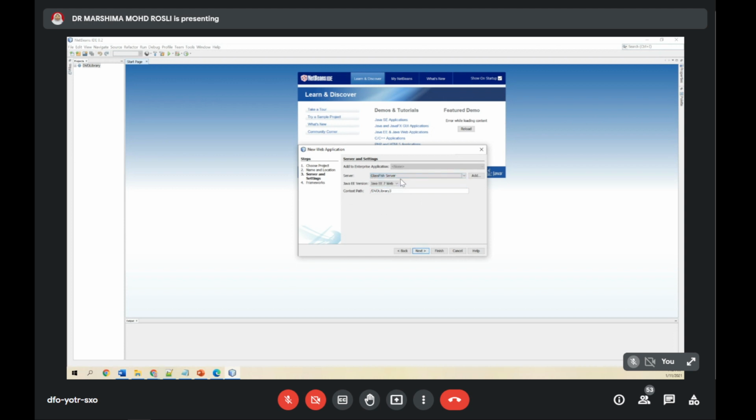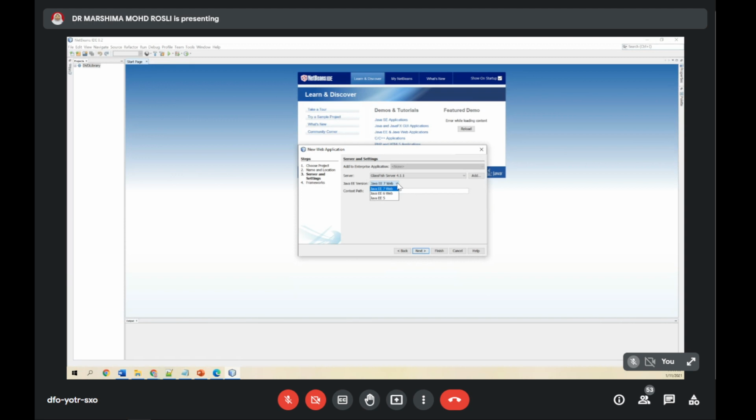If none, you can choose this one and then click on add, so it will update automatically. Please choose Glassfish server 4.1.1, or whatever is available, because this is according to the 8.2 version. Please make sure that you install a Glassfish server.